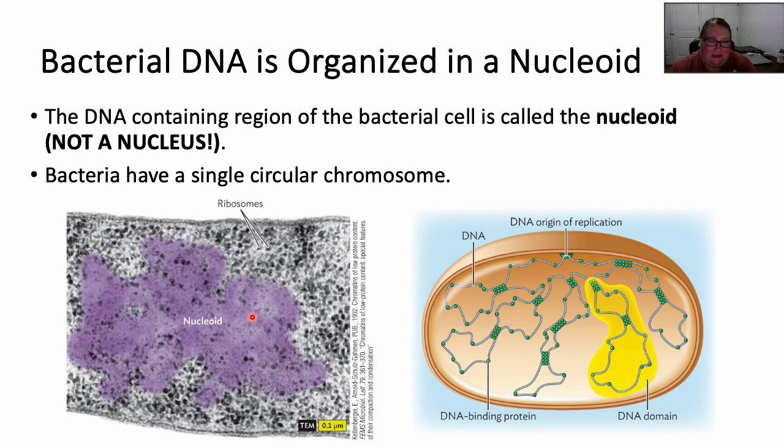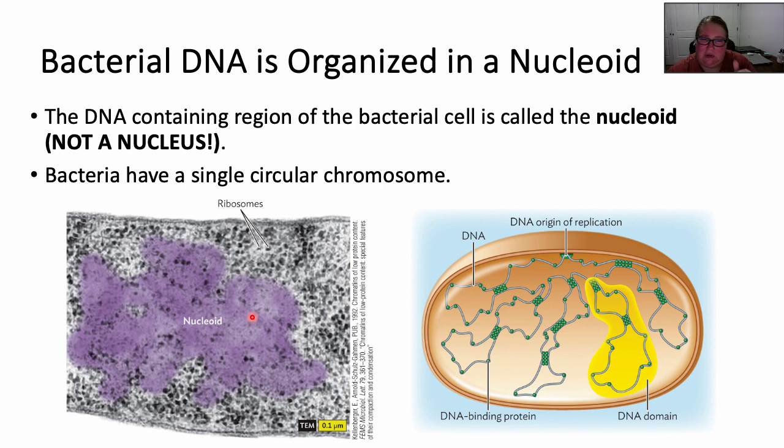Now, the nucleoid region doesn't have a specific part of the bacterial cell. It's just going to be free floating wherever. It might be towards the center, it might be towards one end, but it's going to be where a majority of the bacterial cell's DNA is going to be found. Okay, but remember, the important thing is do not confuse the nucleoid in a bacteria cell with the nucleus in a eukaryotic cell. Okay, remember, bacteria have no nucleus, they have a nucleoid. Okay, so it's just where the DNA is found.